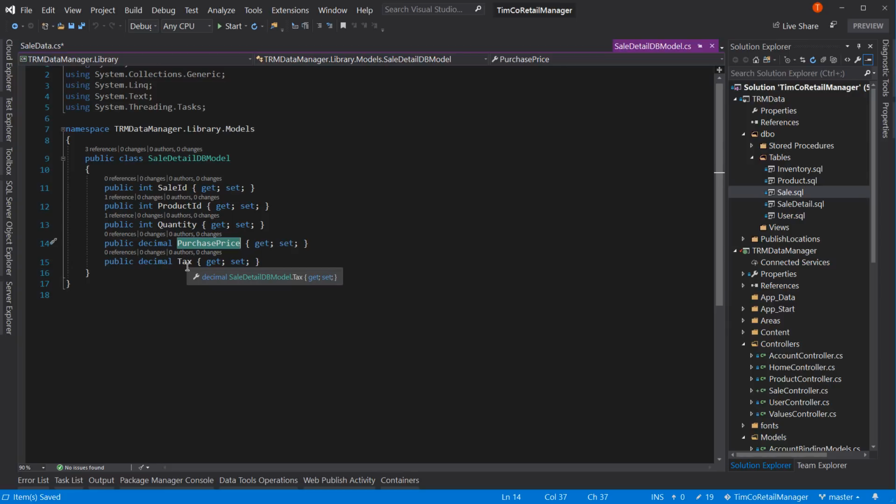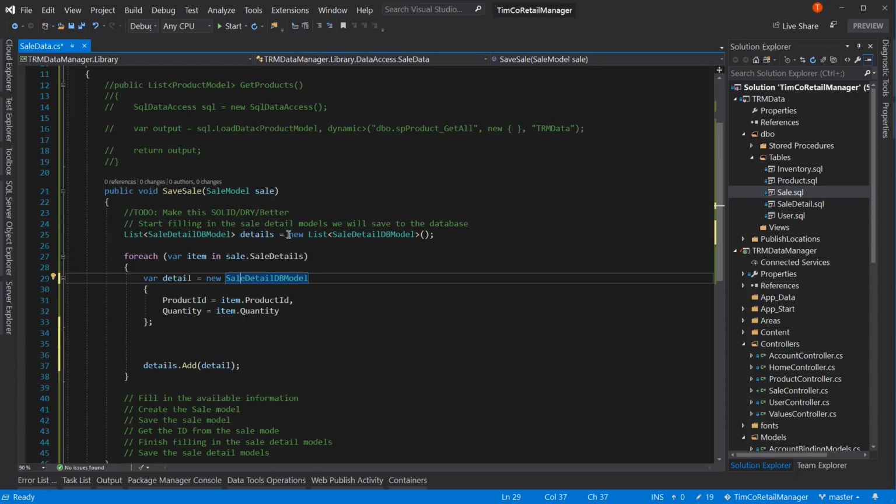That's the tax itself, and then the total would be the purchase price plus the purchase price times the tax. So, gets a little confusing? Yes, it does. Let's start by, we need to get the information about this product.